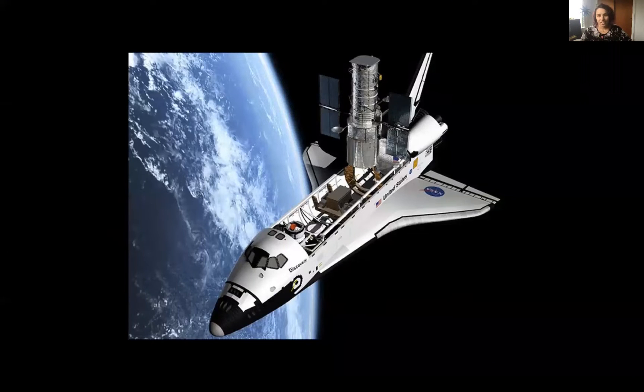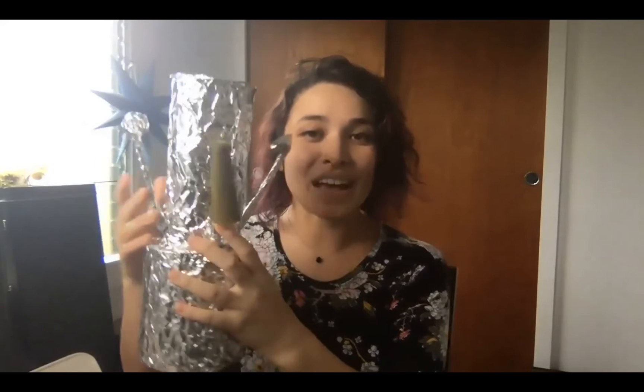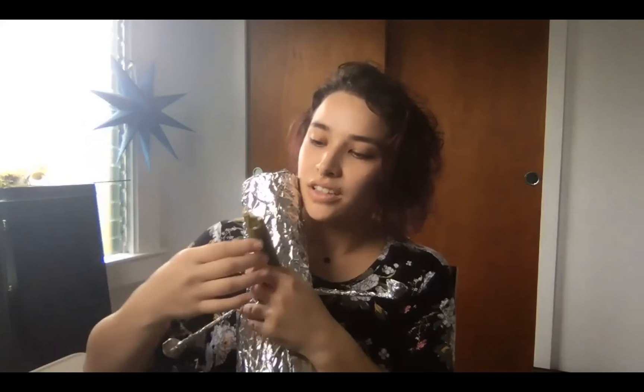One of the biggest constraints that we have to consider on a space telescope is size. Here we can see an artist's representation of the Hubble Space Telescope being deployed from the Space Shuttle Discovery after its launch in 1990. Engineers had to specifically design it to fit into the payload fairing. Here I have a model I made of the Hubble Space Telescope in its folded-up state that it had to be in to get into the space shuttle. It had deployable antennas and solar arrays made of flexible material that actually unrolled and deployed — kind of like this. It also had a big shutter in the front to protect it, and now we're open and ready for operations.